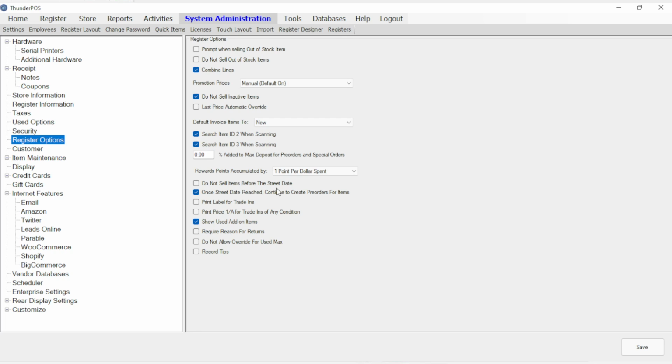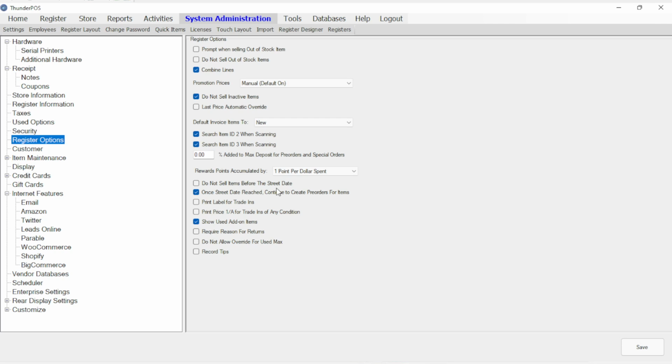Print label for trade-ins, that will happen automatically if that's checked. It will print whatever your default design is for that item to your label printer when the invoice is completed. It is worth mentioning you don't need to do that necessarily, because there is a function in the software on the transaction screen to print all of the labels that were traded in on an invoice. So if you turn that off because you don't always keep the right color label in your printer or anything like that, then you should be okay. You're not locking yourself out of being able to print all the items on an invoice without having to track them down one by one.